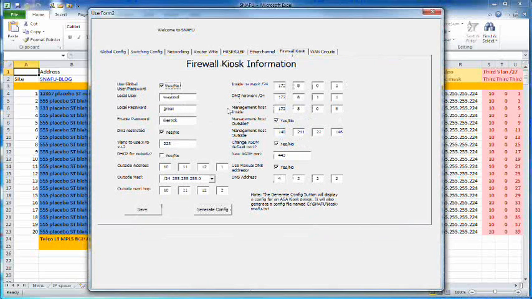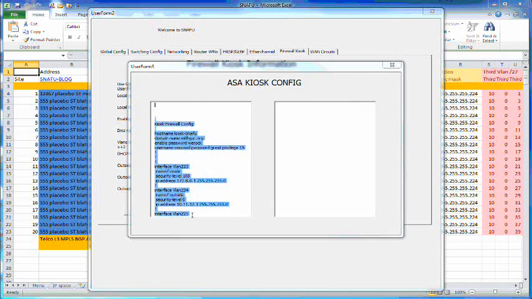And let's go ahead and look at, finally, the Firewall kiosk. This is a very simple internet kiosk design. It's for a DMZ restricted type firewall. Basically, it's configured to allow outbound internet browsing from both the DMZ and from the inside. It will actually allow you to choose either DHCP or static IP address for the outside, and will create the appropriate routes, etc. You can put in different DNS as well.